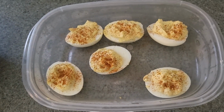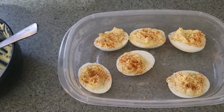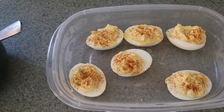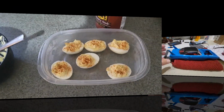Nothing fancy today. I just made myself some deviled eggs. And dinner is going to be stockpile from Hurricane. Stuff that I don't have to cook. So there you have it. Beans and weenies. And some deviled eggs.